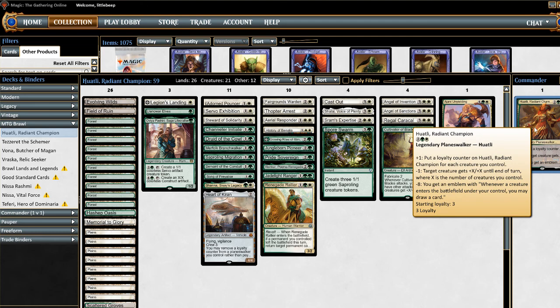Once you have a Huatli emblem going, the average card in your deck draws you something like a card, maybe even a card and a slight fraction of a card. We have a lot of cards that can make 3 creatures at a time, 2 creatures at a time. So basically once you get Huatli out, your cards are drawing you cards, which draw you more cards, and you tend to win very, very quickly.